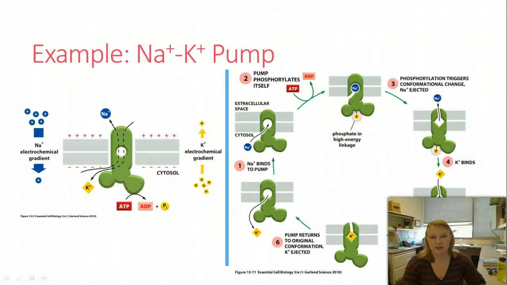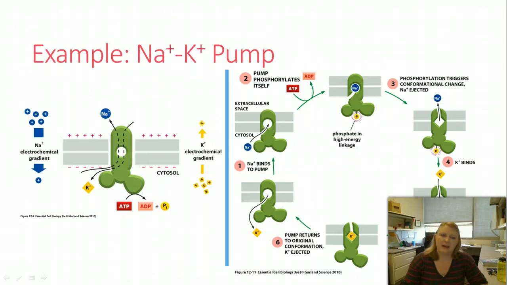So let's look at a couple examples now. Okay, so here's our sodium-potassium pump, and you've probably heard about it before, but never discussed it totally in depth. If you remember, or if you've printed out slides from before, you can see that sodium has a huge concentration gradient. There's a lot more sodium on the outside of the cell than on the inside of the cell. Coupled with that positive charge that runs across the outside of the cell, the cell is forever in this constant battle to keep sodium out of the cell. It doesn't want it in the cell, and the outside environment just wants to force more and more in.